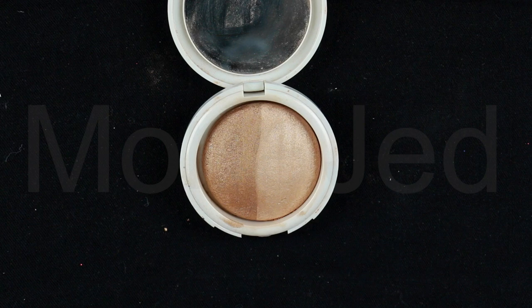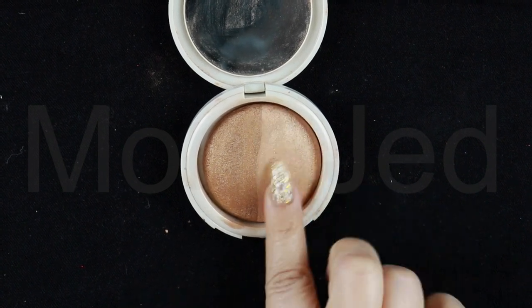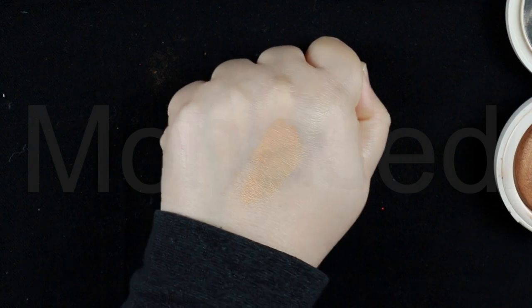The first product I will use is the Flormar Terracotta Powder in shade 23, which is Dual Gold. The first swatch is a light medium gold with warm yellow undertones and a faint golden pearl over a satin finish. I was going to apply this shade only in the inner corner of my eye but I ended up applying it all over the eyes as well as the lower lash line. This has such a lush buttery dense texture that applies beautifully and blends out with ease.